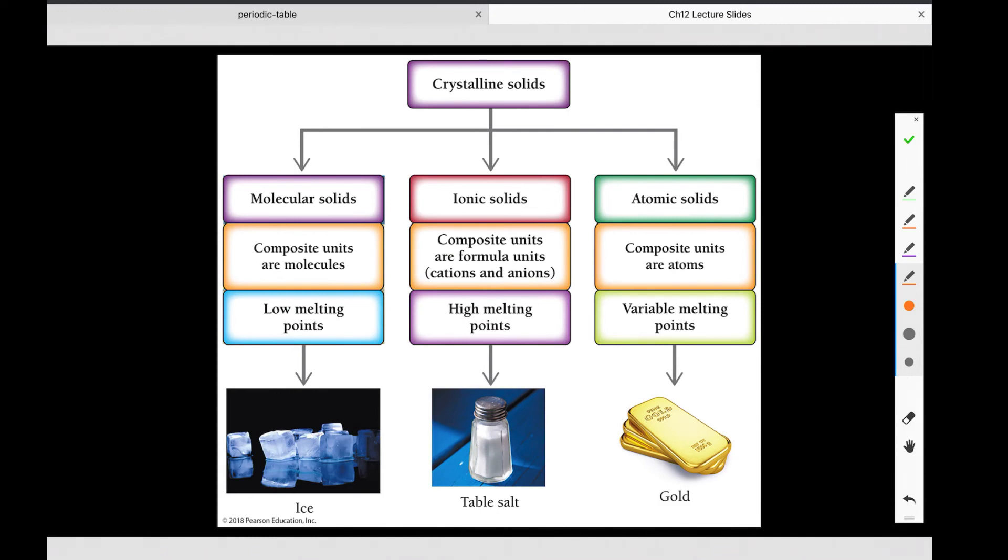Then that brings us to our crystalline solids, where we can have a molecular solid, which means it's made up of molecules or molecular compounds. And molecules would be the word that describes the particles, and they have relatively low boiling points because they're held together by intermolecular forces, which are weaker than actual ionic bonds or covalent bonds for that matter. IMFs would be weaker than all of those in general, though there are always exceptions.